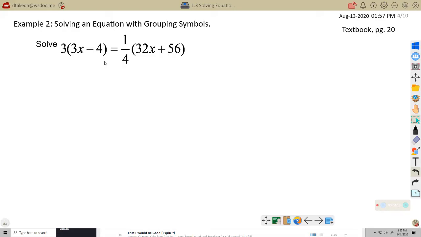We want to simplify each side here. Now, on each side, I've got these parentheses, which is going to indicate now, if I look in the parentheses, I really can't do any math in there because I cannot simplify 3x minus 4 because they're not like terms. Same thing for the right side. I cannot simplify 32x plus 56 because they are not like terms. So I go one step outside of those parentheses. We've got something to multiply each side here. 3 on the left side, 1 fourth on the right side. So let's do that.